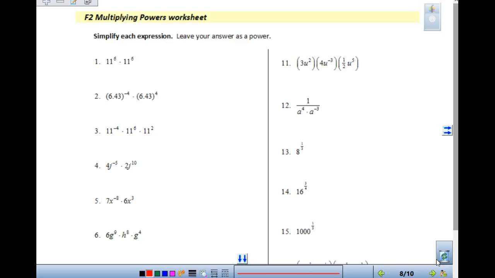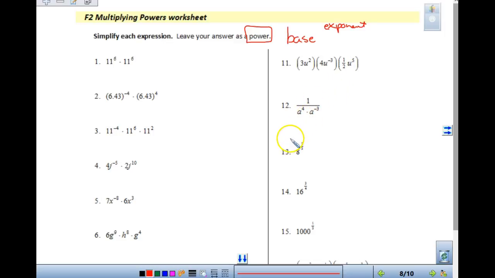And tomorrow or Monday when you come in, we will be looking at doing a little more with the multiplication properties, where we do power to a power. So in your workbook, F2, it is just this one side of the worksheet that you are looking at. That's all you are looking at for Monday. Anytime you see where it says simplify and leave your answer as a power, what that means is we want the base to an exponent. I still don't want any negative exponents.